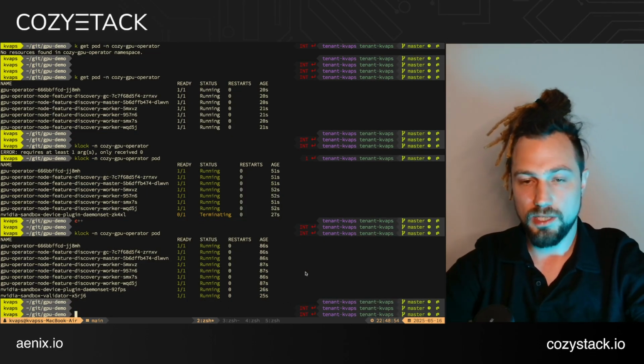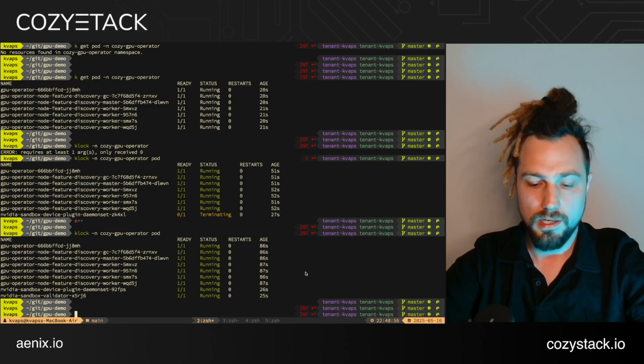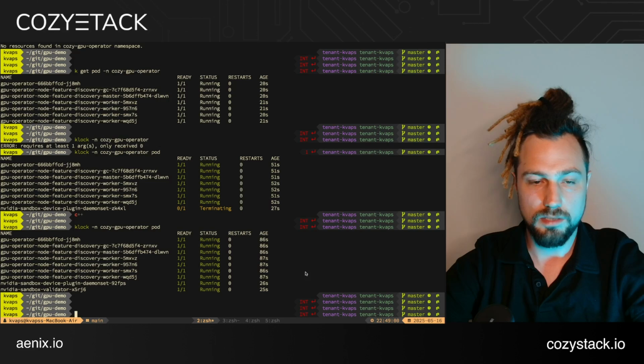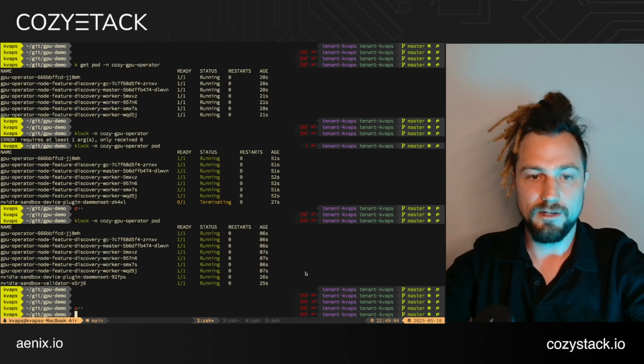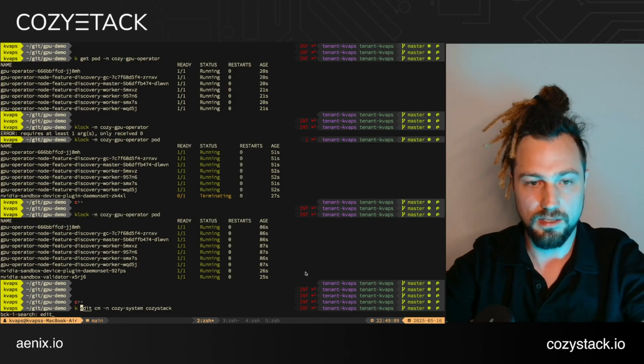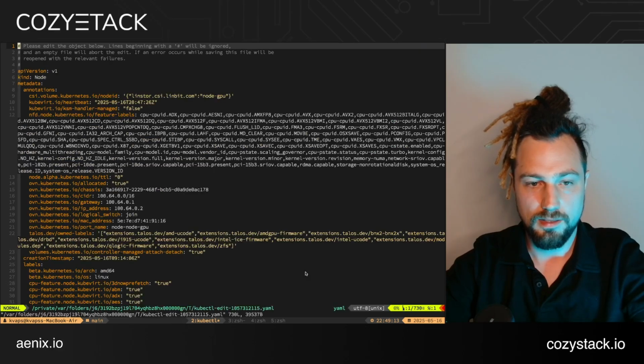But before you can pass it through, you need to get information about this GPU device, so we need to get some information on what exactly the device is. For this we can just check the node in allocatable devices.